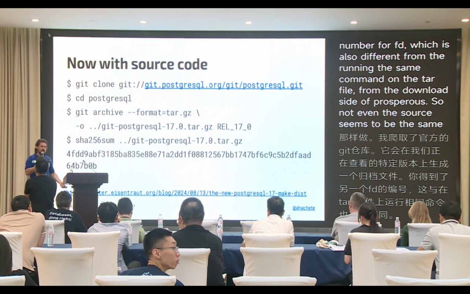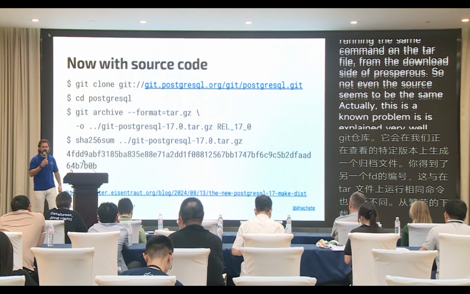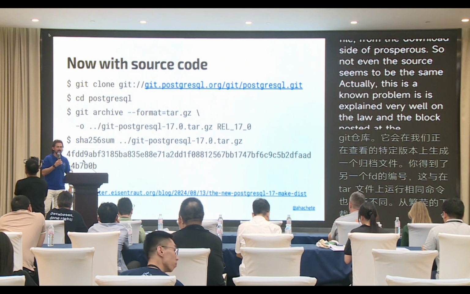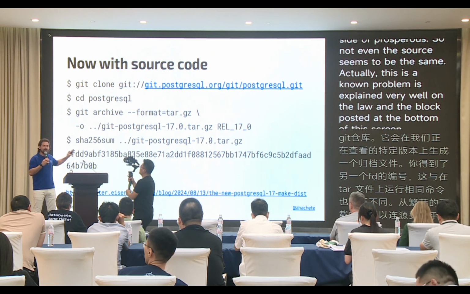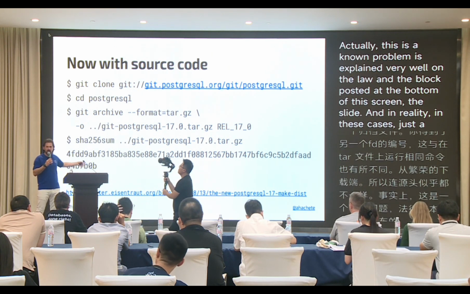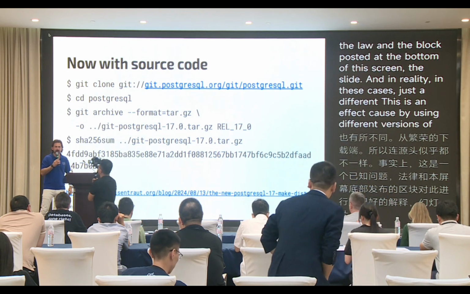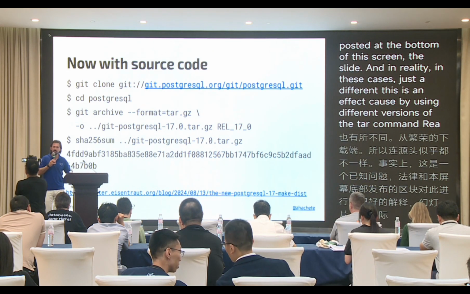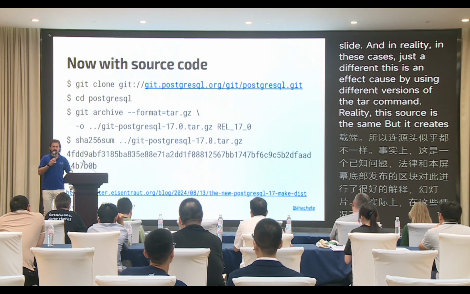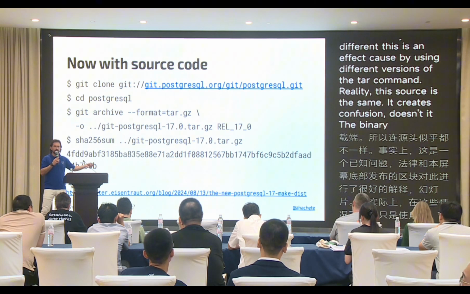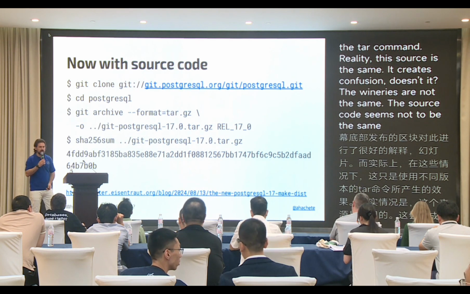Actually, this is a known problem. It is explained very well in the blog post at the bottom of this slide. And in reality, in this case, it's just an effect caused by using different versions of the tar command. In reality, the source is the same. But it creates confusion, doesn't it? The binaries are not the same. The source code seems not to be the same. So there's a problem here.